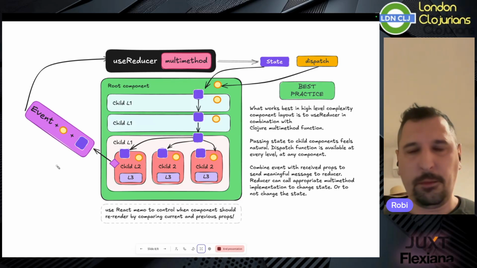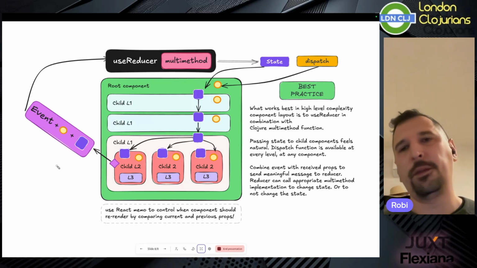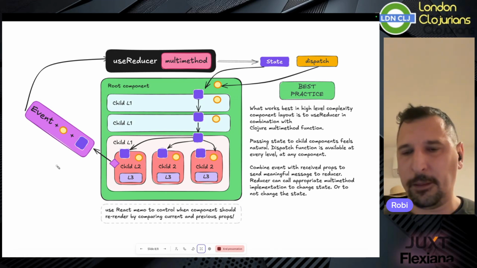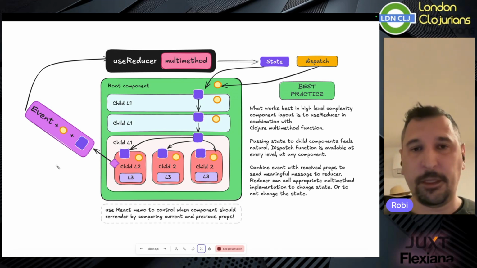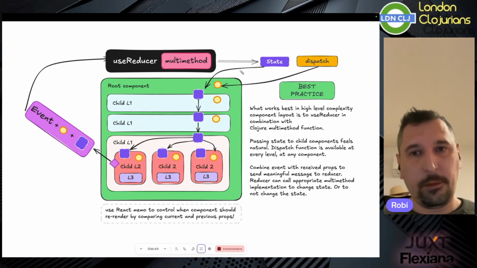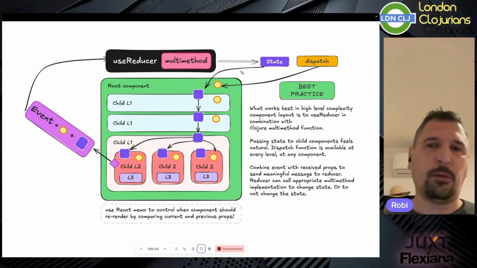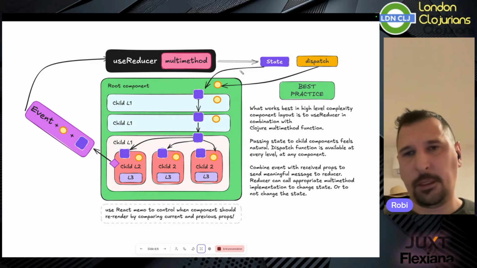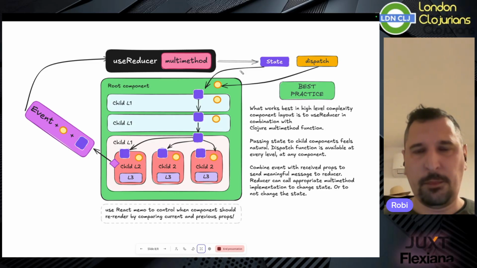You use a React reducer with a multi-method. A multi-method can be defined to have a dispatch function that will receive an action, and based on the action type will dispatch to the multi-method that is responsible for that dispatch type.